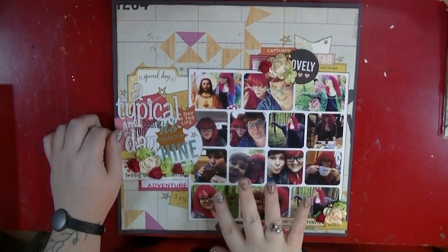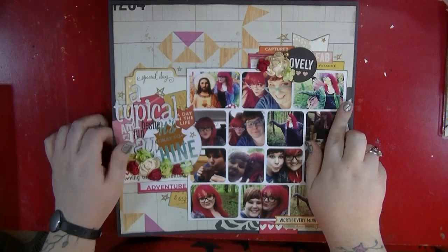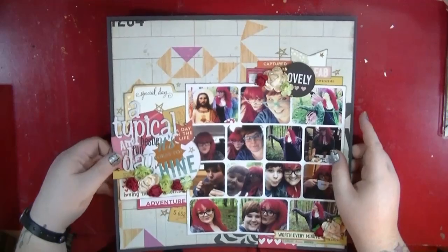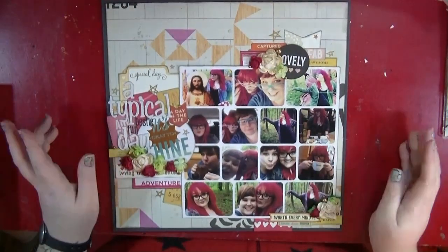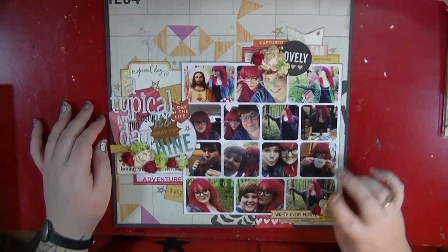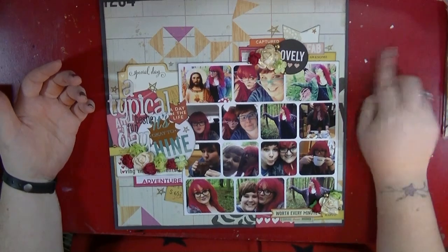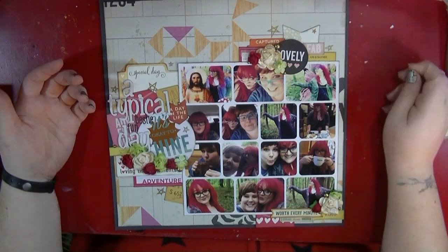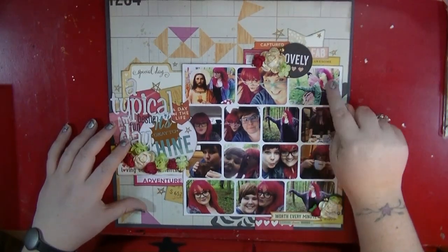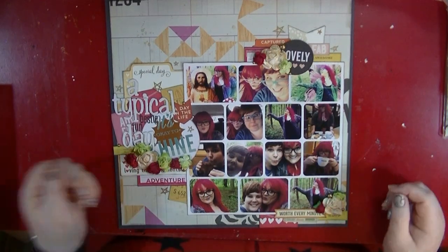If anyone follows me on Instagram or Facebook, they will know that I became a fairy for the day. Not for the day, for like 10 minutes. Me and my bestie were having a Sunday out, and we drove through a forest, and we were like, wouldn't it be cool to run through a forest and take pictures? So on the way home we did. And then she photoshopped some wings on me as a fairy. And of course, we then had some coffee and different bits.